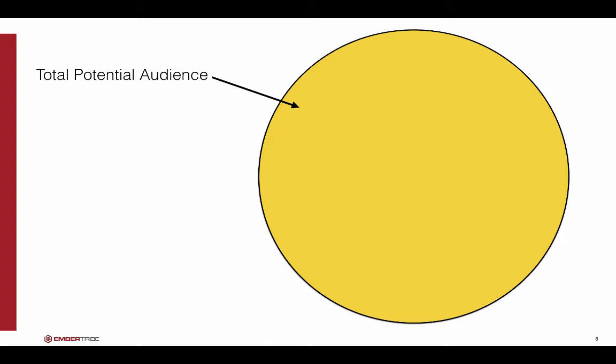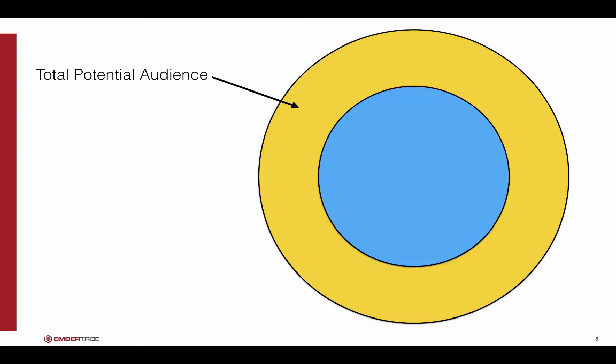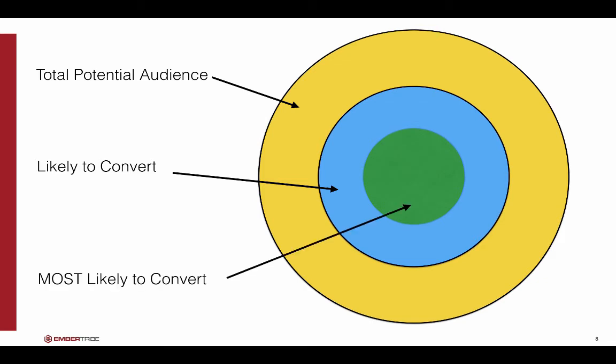Well, as Facebook gets going, as they start gathering data, they're going to find that there's an even narrower segment of people within that total audience that are more likely to convert. They're more likely to buy this toy. Maybe, for instance, they're 30 to 40-year-old females. Maybe that's just more of the sweet spot of where people are buying. But as Facebook continues to optimize, continues to learn, they find that there's an even more specific segment, a greater sweet spot where people are converting at an even higher rate.